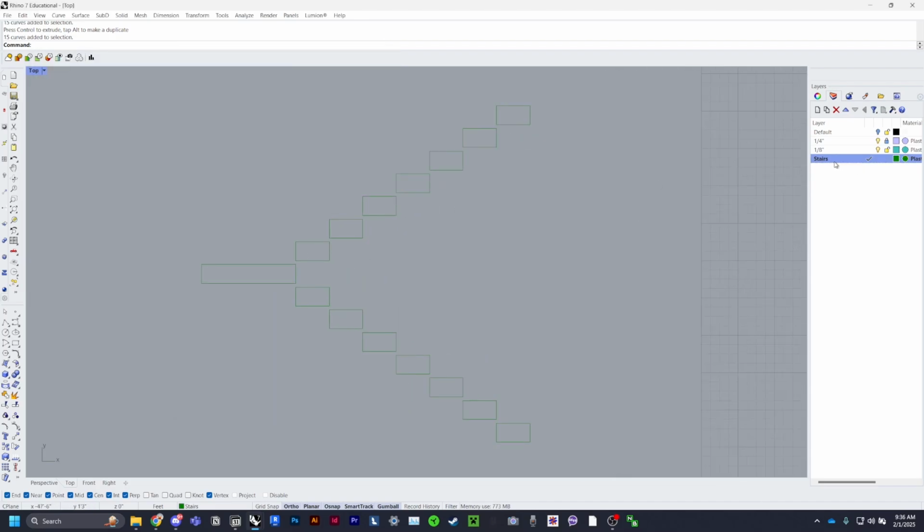So for creating a stringer, it's all about matching. If you want to add that little gap in between the step and the stairs, or a step in the stringer, that is okay.